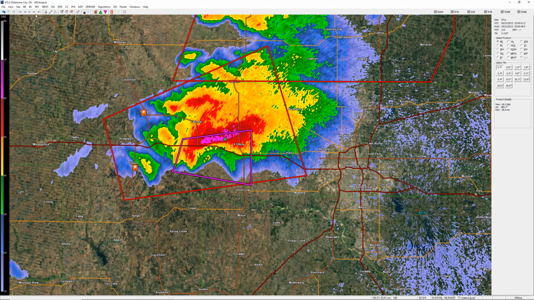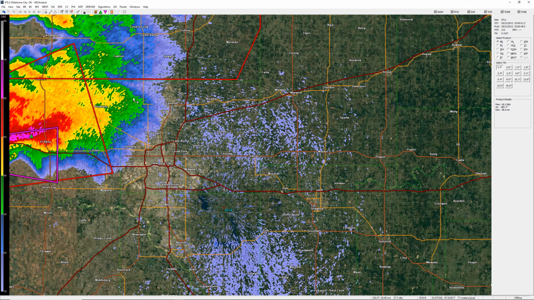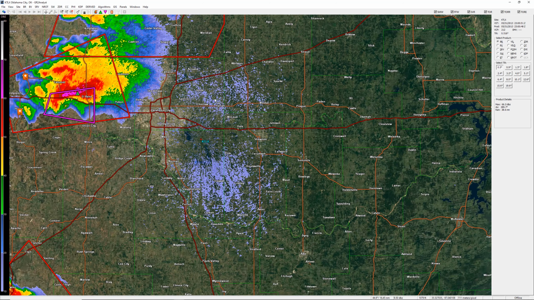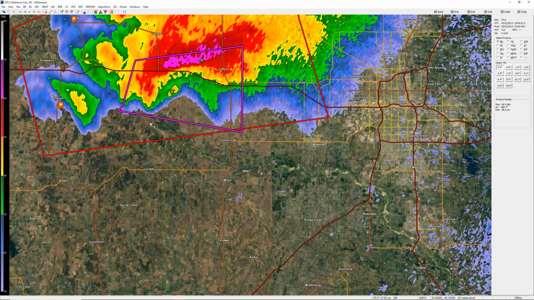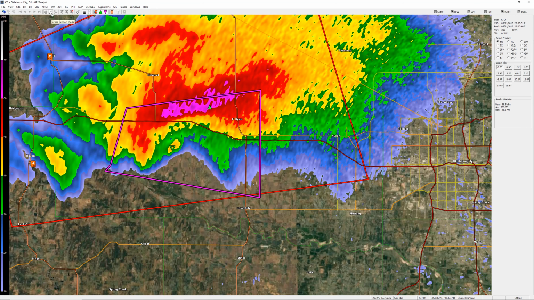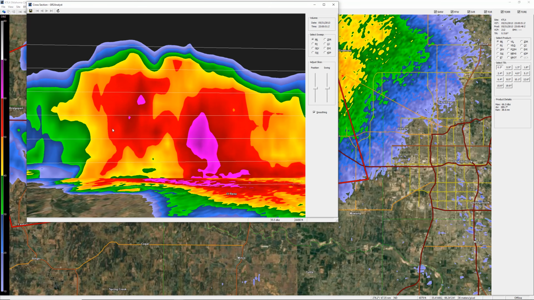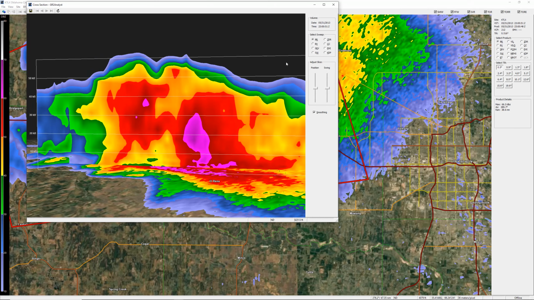Now, for these bottom tabs, what we haven't talked about yet is that right now we're in panning mode. That means we can zoom in and out with the scroll wheel and click the left mouse button to pan left and right. One of the things that makes GR2 an incredible tool is you can do cross sections of supercells or thunderstorms, and you can actually look at the updraft. We'll go into this in later modules for what it means, but for now I just wanted to show off that feature itself.